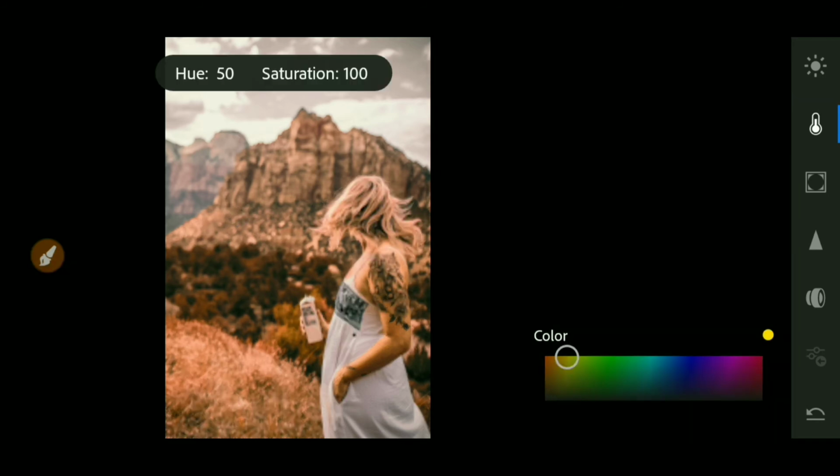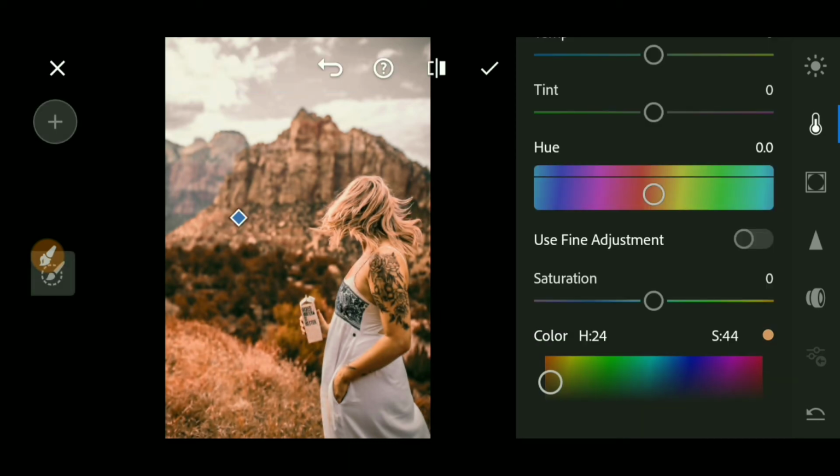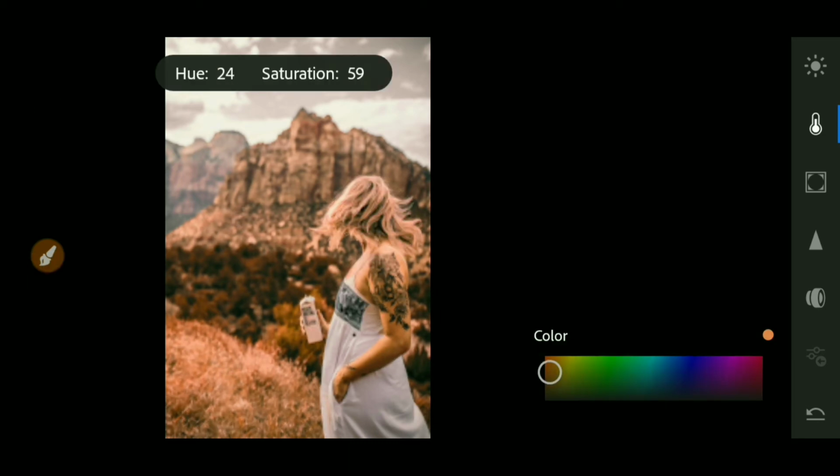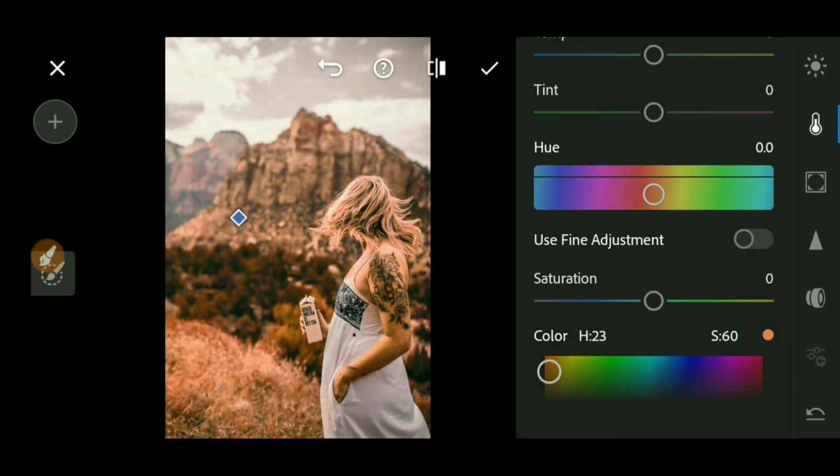And take it to 22. Okay, take it to 23 and the saturation to 87.